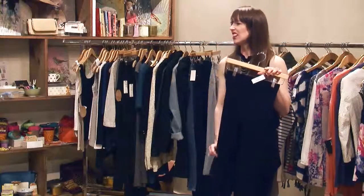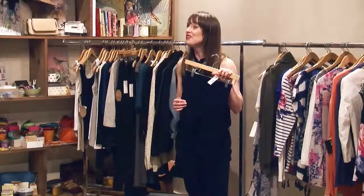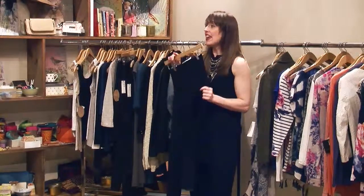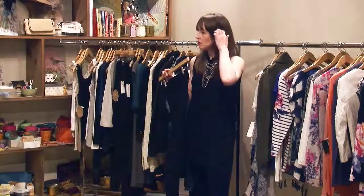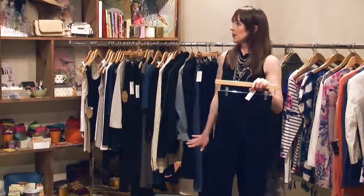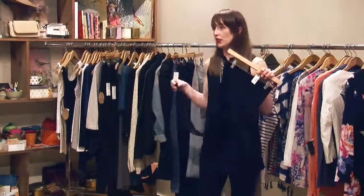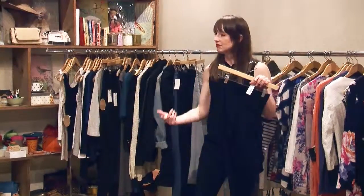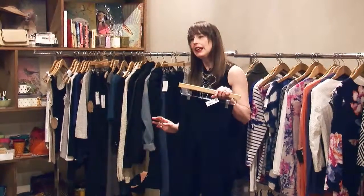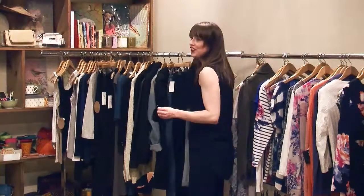The necessity of a trend: leggings. I remember when I was working at Forever 21 thinking it would go away — well, here we are and they've only gotten fancier. I own faux leather ones, ones with details on them. These ones I'm actually wearing right now — we got them in October and sold out in two weeks. They're high-waisted with a little control top, super comfortable, one size fits most. Great to wear with tunics, dresses, or a big chunky cardigan — for when your pants are mad at you.